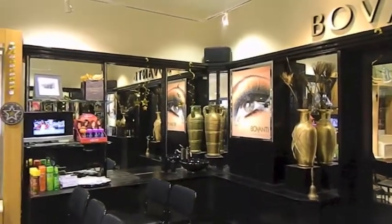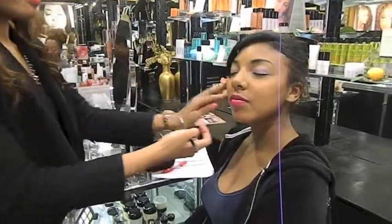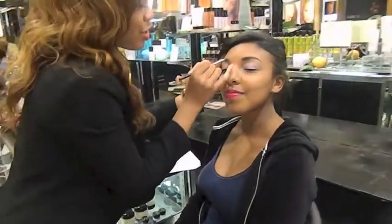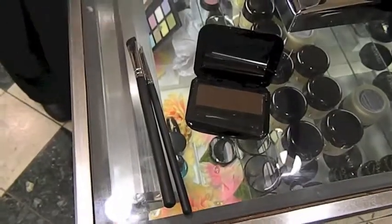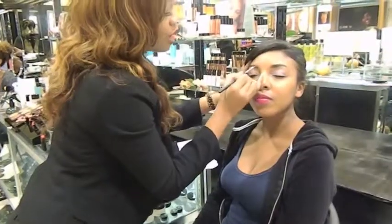We're using our dark brown brow powder on Miss Kai. You can see we're just going to look at the brow powder there — very nice. And she has on the new pretty lipstick called Cranberries, which gives her a little color to her lips. We put it in the other brow as well. We're using our stiff angle brow brush, which is a great tool for applying the brow powder.